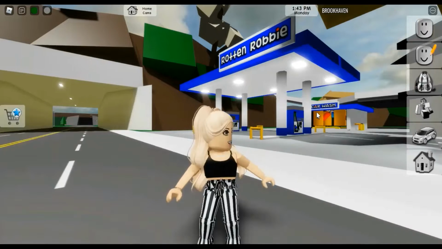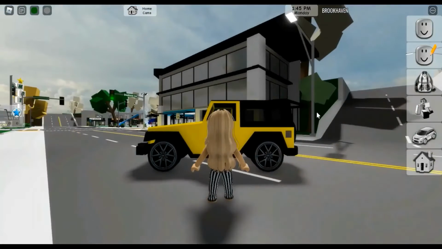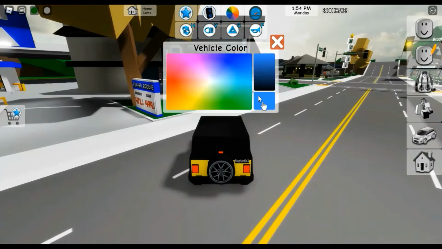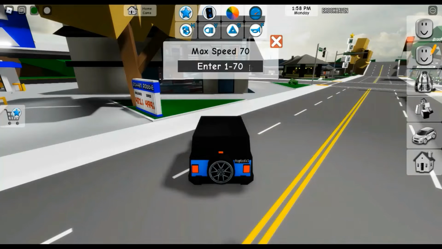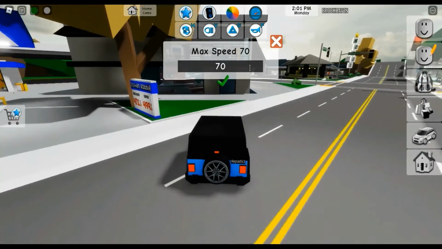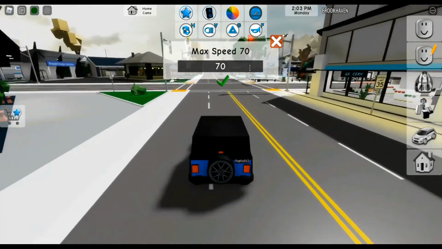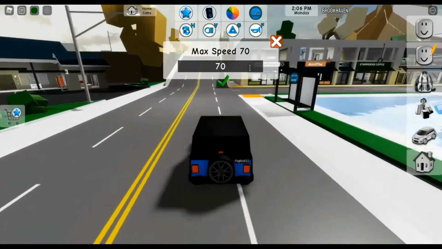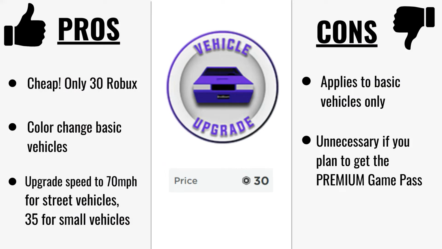Pros for the vehicle upgrade: at 30 Robux, it is the cheapest pass. You can color change your vehicles, and on street vehicles, you can go up to 70 miles per hour and up to 35 on the smaller vehicles. The cons are you don't get any additional vehicles, or the premium ones. And also, it's included in premium. So if you're going to get premium, you don't need this pass.